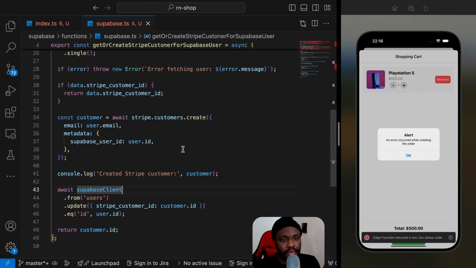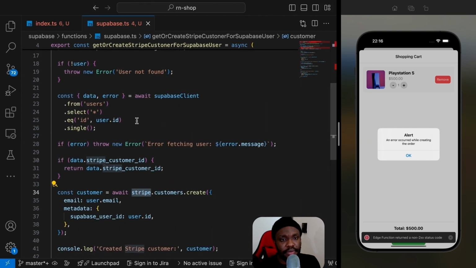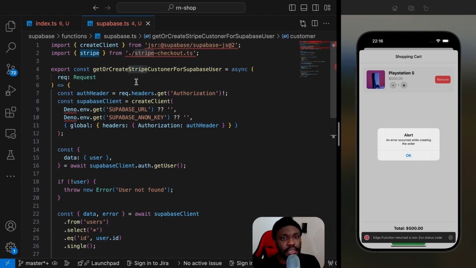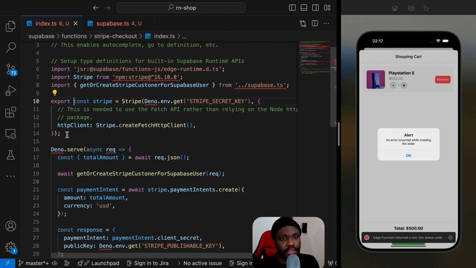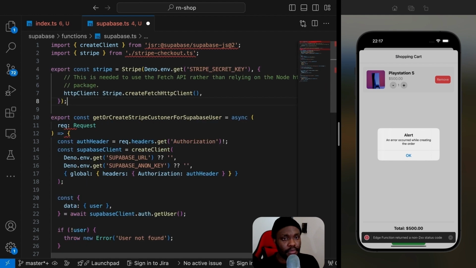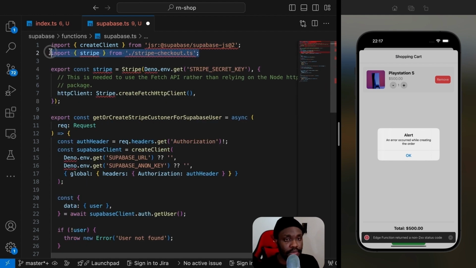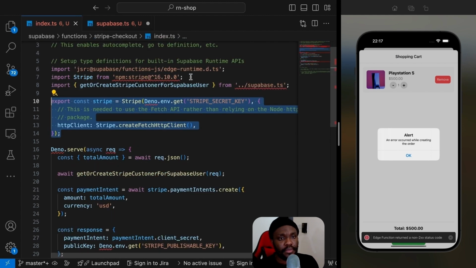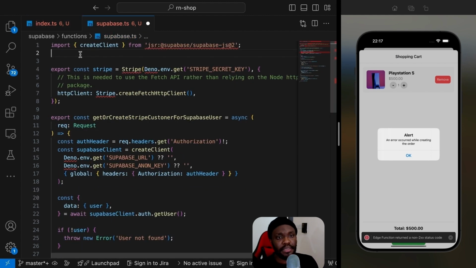Now, what's changed in our code was the Stripe import. So what's going to happen is I'm going to change it, at least the way we are importing it here. We're going to do what we have in the index here. So come here to the index, and we're going to copy this Stripe. I don't know why it is currently failing. So I'll just copy this and come back to the Supabase, and here I'll paste it in. But rather than import like this, I'll take it off and then come back to the index and copy and paste it here so we can have our function back up and running.